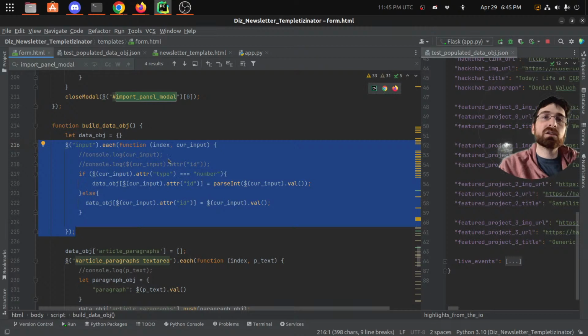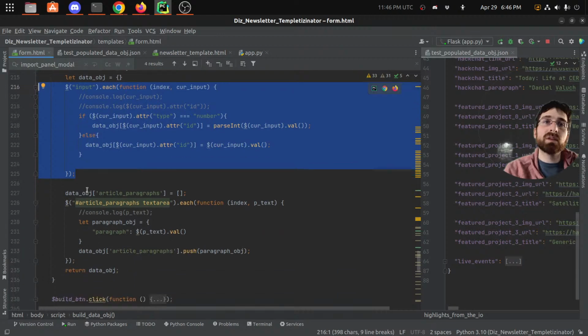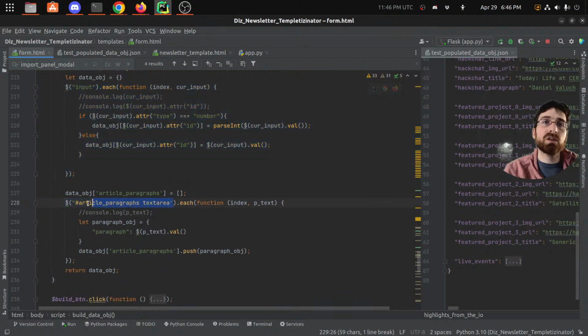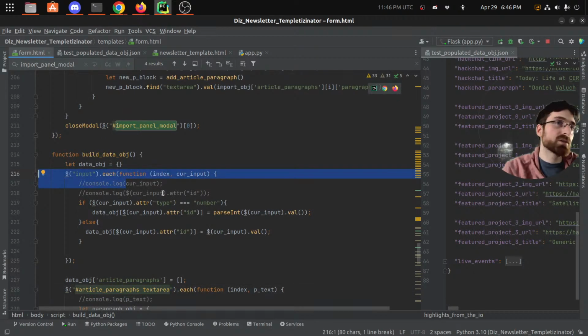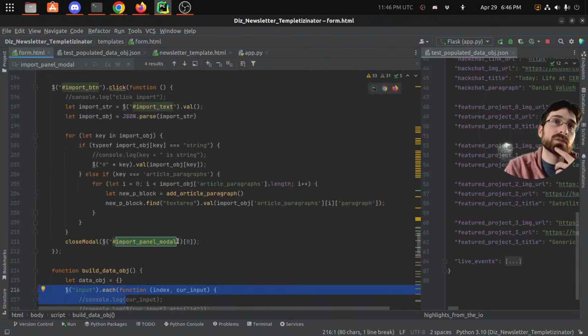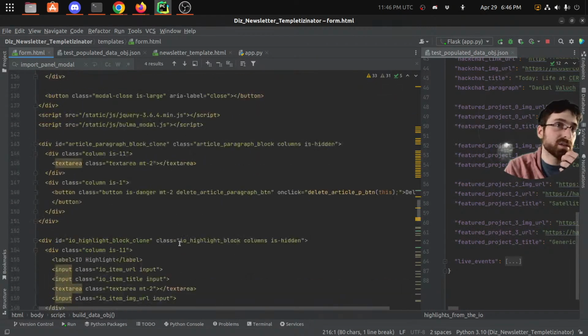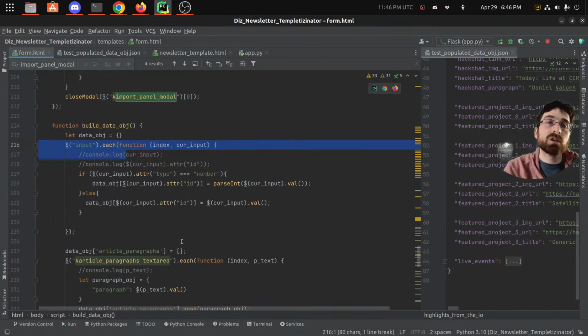So I was getting away with this before because we were looping inputs that are like all of our inputs we wanted to be looping at the base level. And then I started looping the article paragraphs here. Problem is, this is gonna also trigger on our ones inside of our highlights clones, which we don't want. We need to filter those out and do them separately.